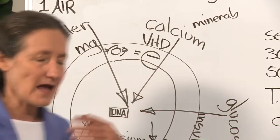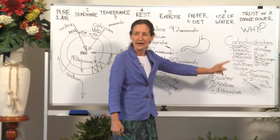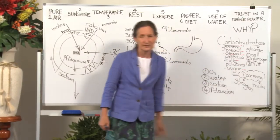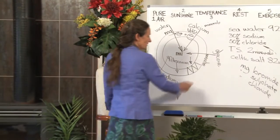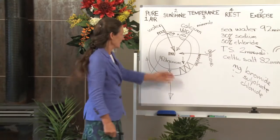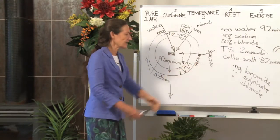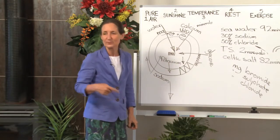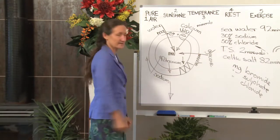Many have been given the wrong message on fat. They've stopped the fat, so they're hungry all day, so they're overdoing the carbohydrates, which overworks the pancreas. The pancreas getting weary, stops producing the insulin, and the glucose can't get in. Can you see this scenario? Water can't get in, minerals can't get in, glucose can't get in, and when you think about it, this is the CBD. This is the central business district of the whole of the human body, inside the cell.